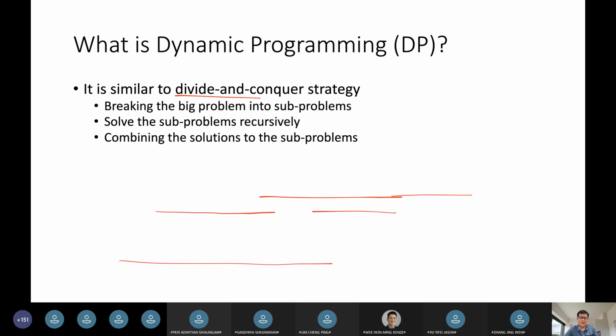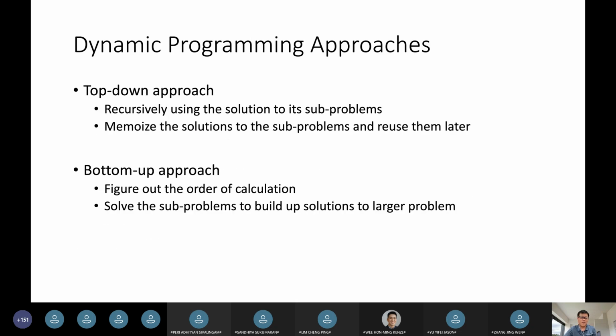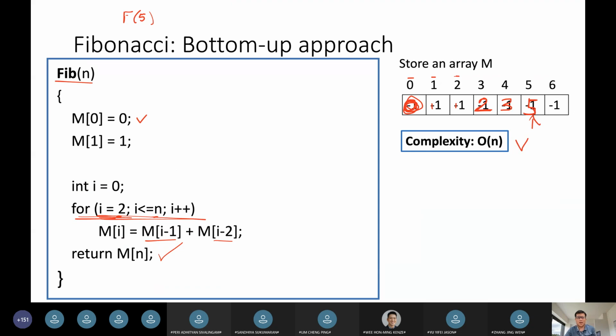So that's it for today. So you know about dynamic programming and the Fibonacci example. Previous year we still have it, but 2 years ago we don't have this kind of algorithm. Then some students later graduate, they interview with a company, the company asked this question and they cannot answer. Then they complain, why you don't teach me this kind of technique during the university? So that's why last year and this year, we included it.